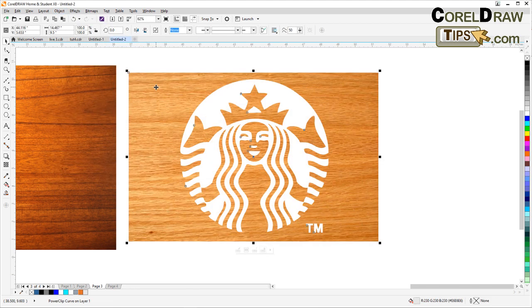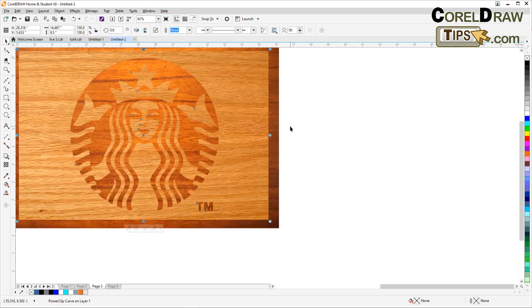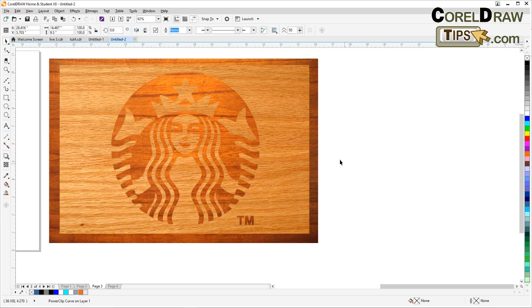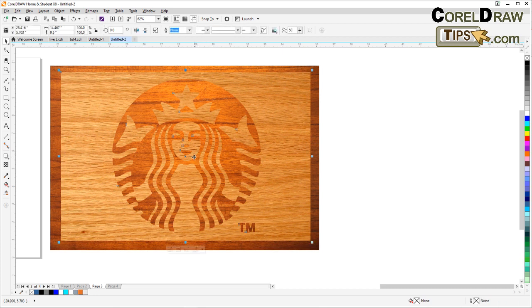Okay, and don't forget to remove the fill. Okay, so I remove the fill and then try to put it into the textured wood, the other textured wood. Okay, so I have this here, and now the only thing here is to put the drop shadow.